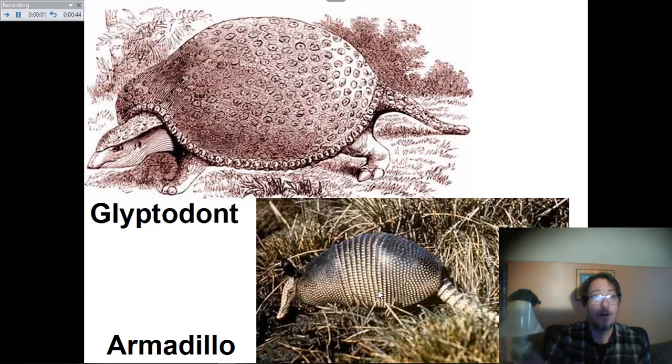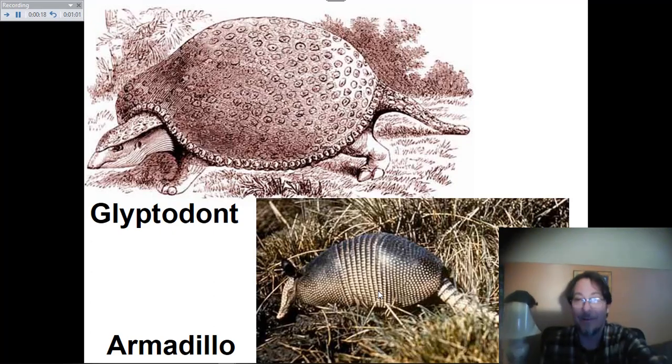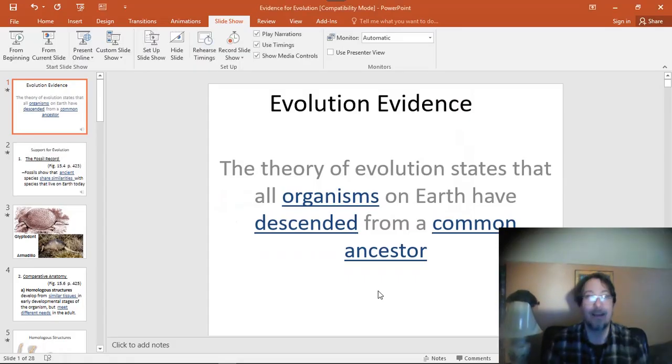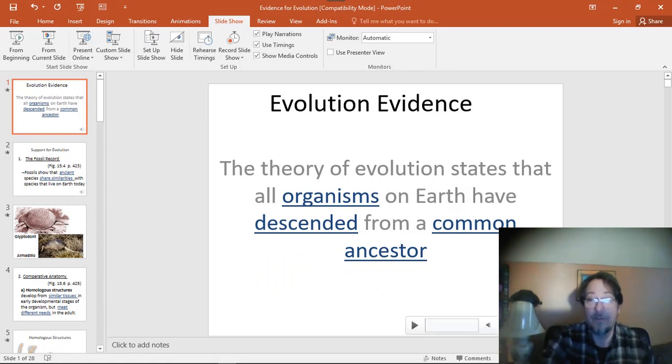So here we are on another slide, and I guess that's really all I need to take you through with this. I will spare you the evolution lesson, but at any rate, let me now show you how to get out of this and then save it in a format where you can send it to your students. I will hit escape, and that stops the process, but you can see that you still preserved it here. Here is the speaker icon and the information about what you recorded.